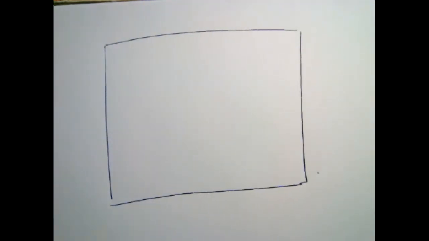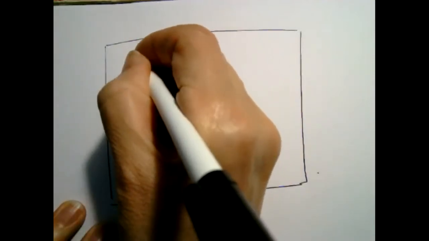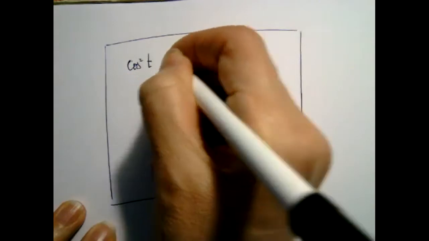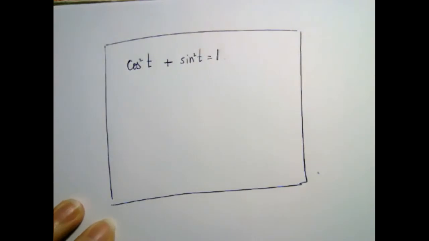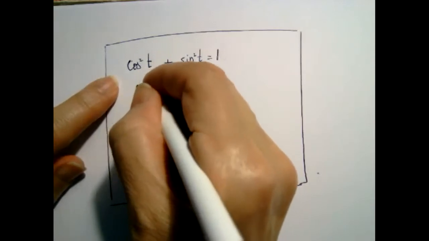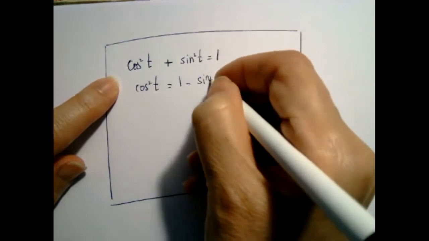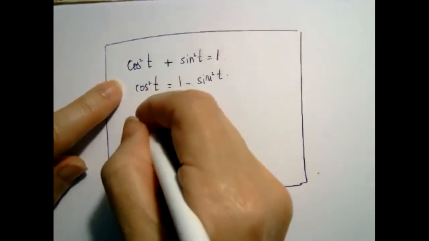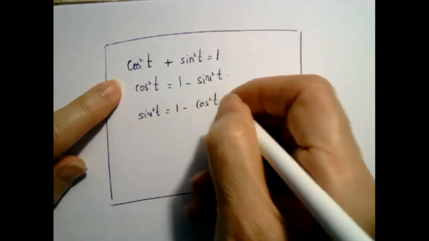Okay. So the trig identities we've seen last time were, first, the main identity, which is the Pythagorean, which tells me that regardless of what the angle t is, sine squared t plus cosine squared t is equal to 1, and that's one of the most important trig identities you will use. From this one, we can deduce that the cosine squared, I can subtract the sine squared, and the sine squared is 1 minus the cosine squared of t. So that's the relationship between the sine and cosine.